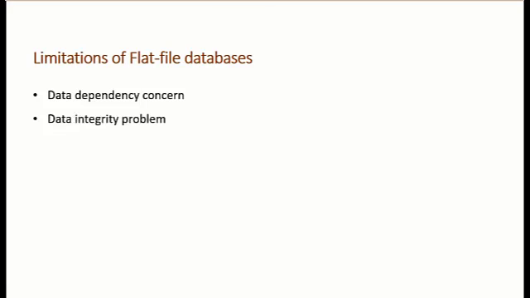The second limitation of traditional file systems or flat file databases is data integrity. In file-based systems, the same data items are usually stored in more than one file. This is the duplication of data. For example, an employee's home address is saved in two different files in the traditional file system: the accounts file, which is the first type of file, and the second type, the administration file. Suppose the employee wants to change his residence and the new address is updated in the administration file and it is not updated in the accounts file.